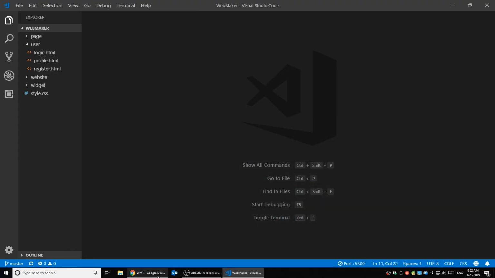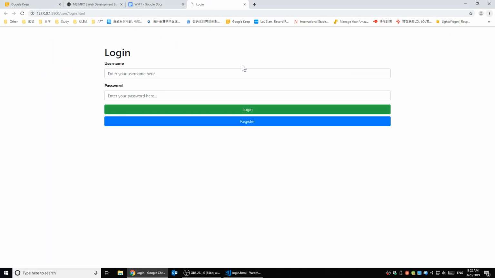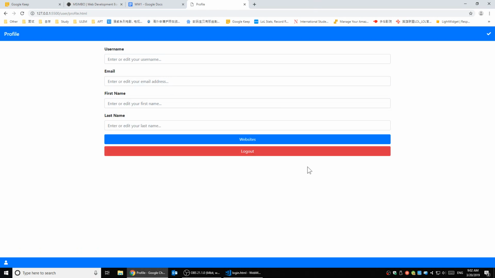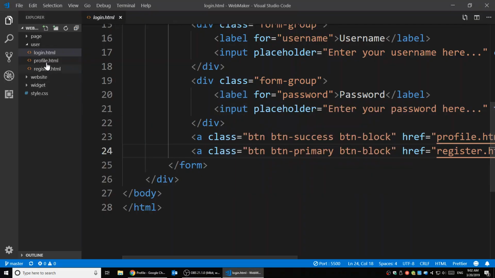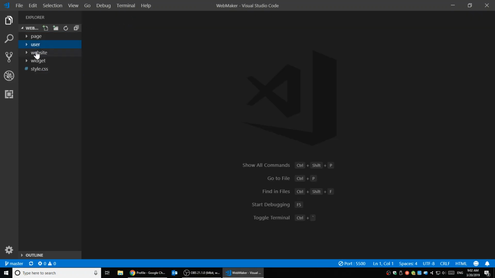Alright, so let's just open the folder we were working on yesterday. We should already have the login pages already. Right, let's open with the login page is ready and the profile is ready. Some of you are still working on the register, some of you haven't started yet. I'm going to leave that to you. And today we're going to start working on the website.